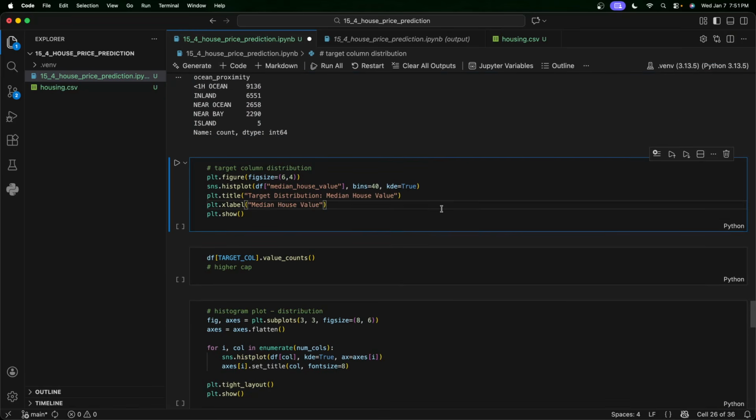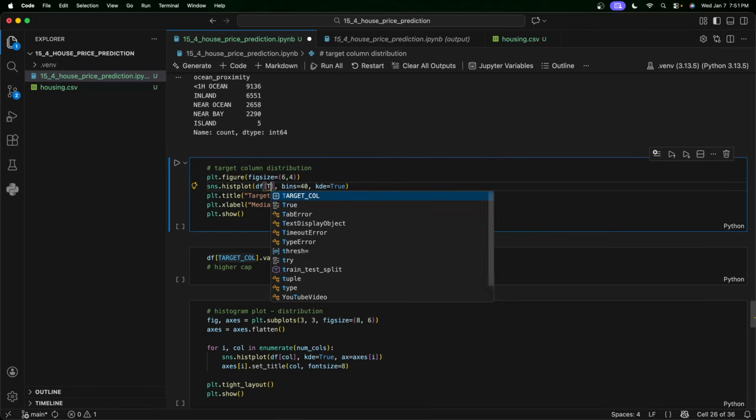So how is the distribution looking in our target column? We know the target column is important for us, right? So we can go through this to understand that. Let me replace this with this. Let me use this target column. So this is what I was talking about. If I'm not using this target column variable, and in all these places I use the exact target column name, what happens is we have to replace the column name everywhere if we are working with a different data set.